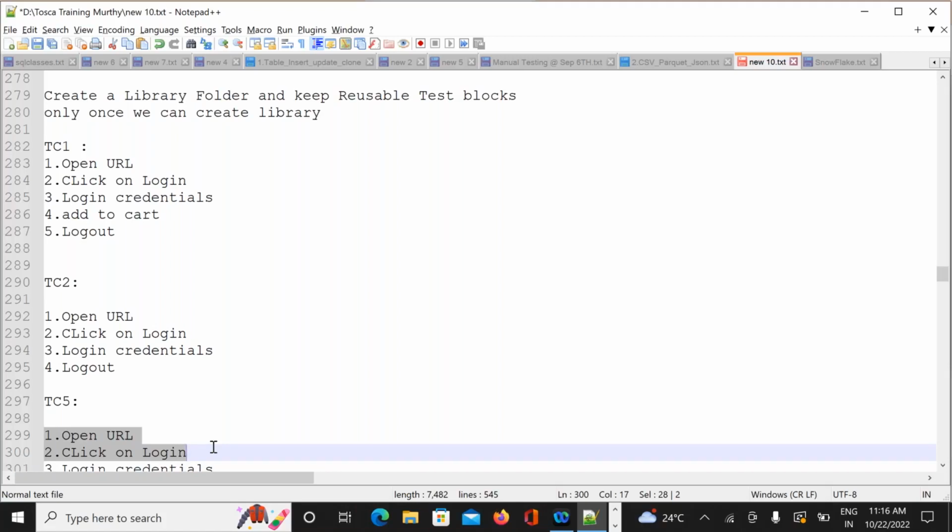We are going to create a test case, and again and again we are going to use this. Okay. So you know how to create it, right? Okay, I will create it again, the reusable test blocks. In the reusable test blocks, we are going to use something called business parameters. Business parameters, I'll teach you what exactly it is.